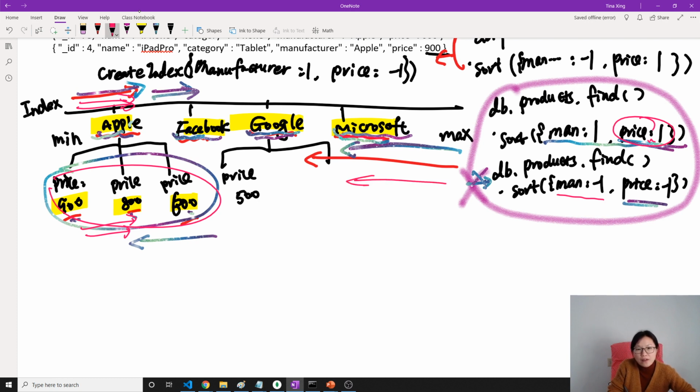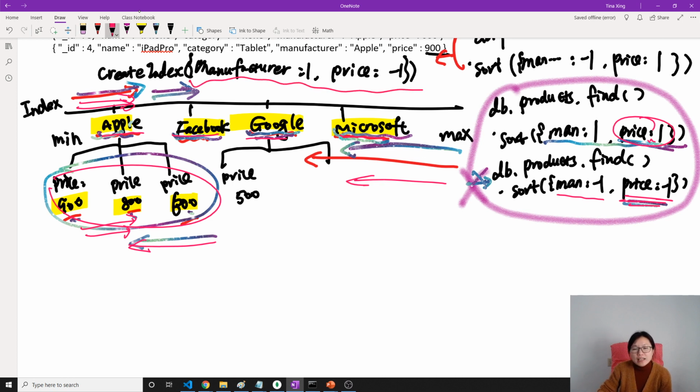But here I want price ascending, and going this way our price is descending, not ascending. So it doesn't support it. If you write a query like this, it won't get a benefit from the index we created.